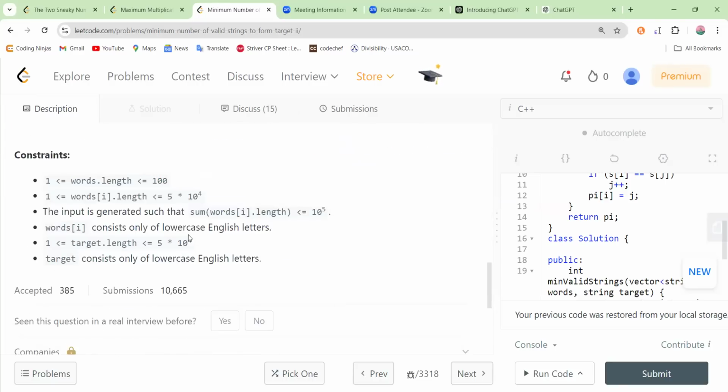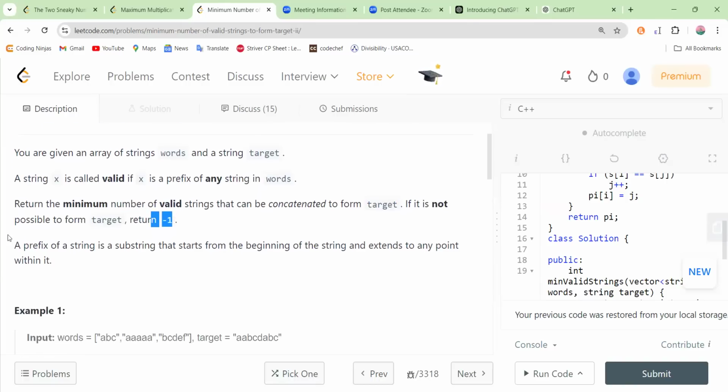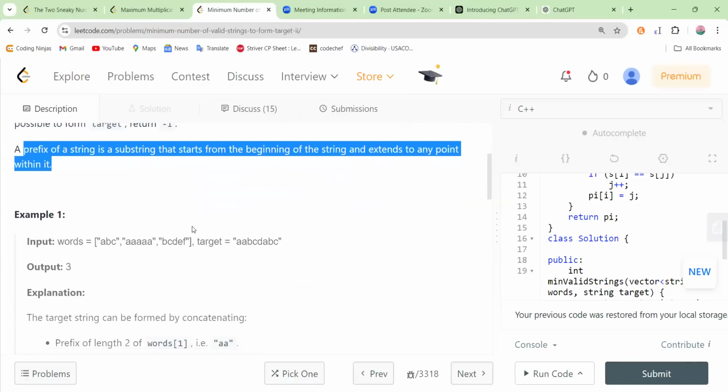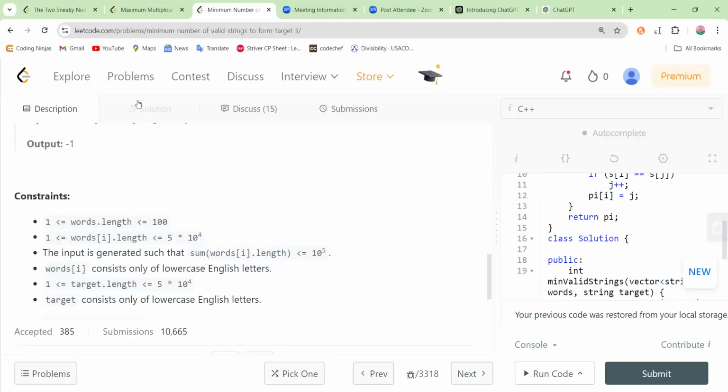The question remains the same, that you have an array of string words and a string target. A string X is called valid if X is a prefix of any string in words. You need to return the minimum number of valid strings that can be concatenated to form target. And if it is not possible to form target, you need to return -1. And the definition of prefix is given over here. So the question is exactly the same. The difference is in time complexity.